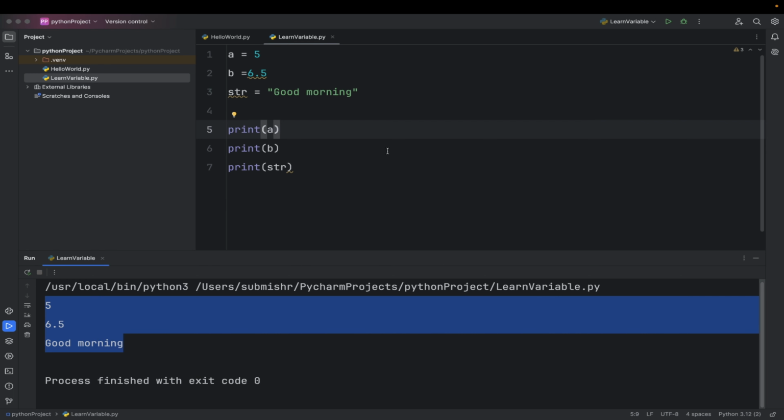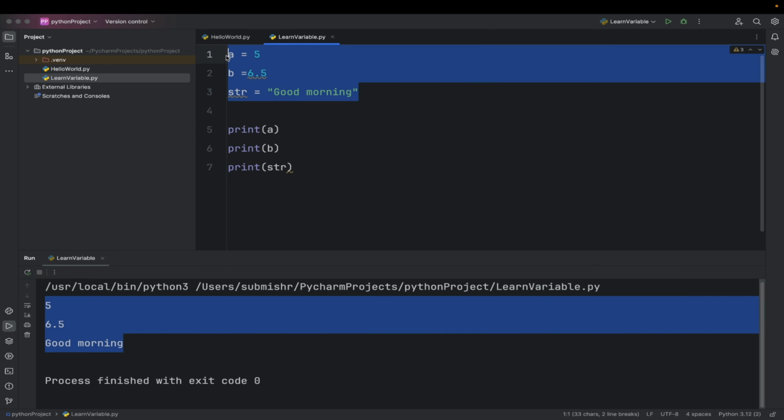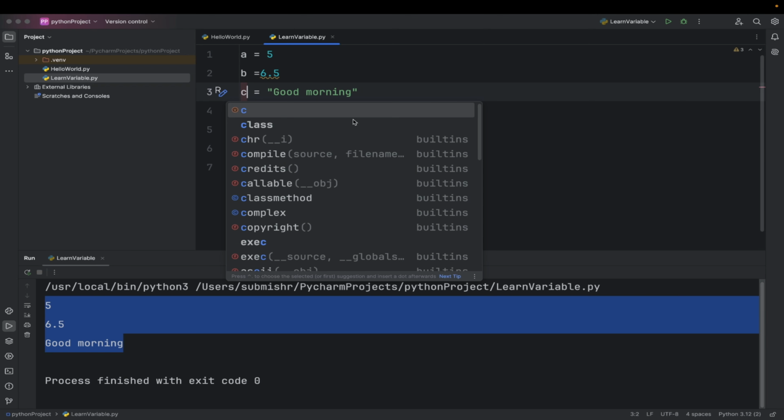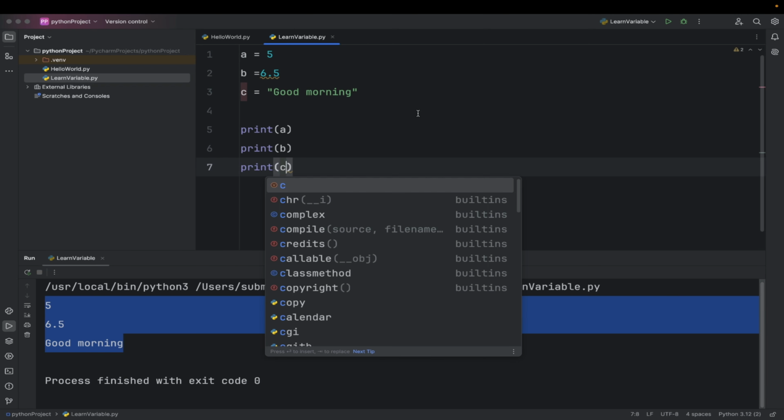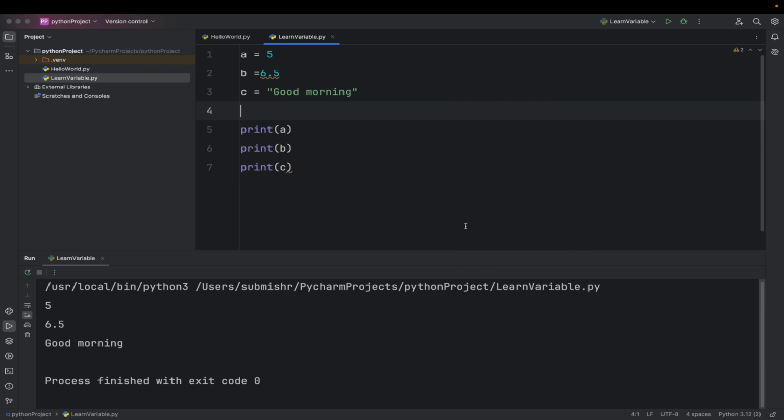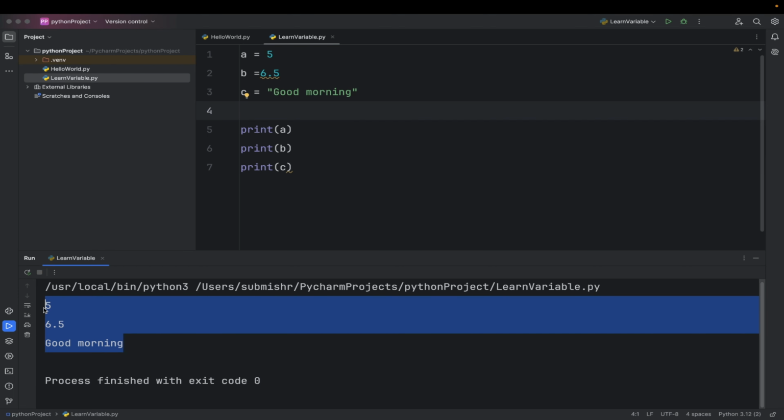So now we have written a equal to 5, b equal to 6.5, str equal to good morning. Or let's say c, just for understanding. Let me execute. So 5, then 6.5 and good morning got printed.